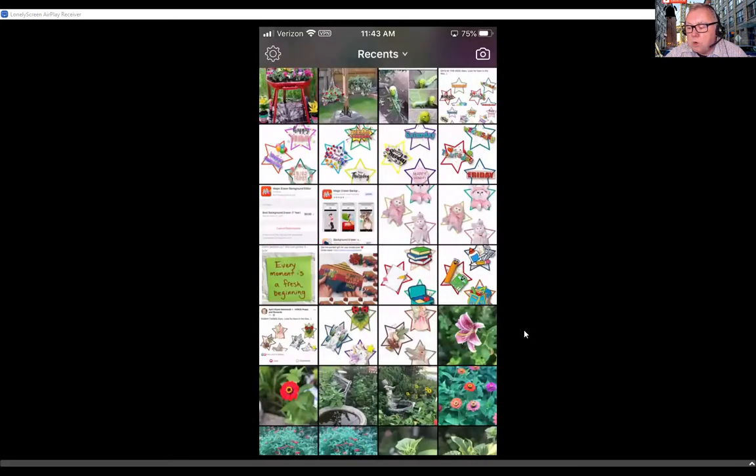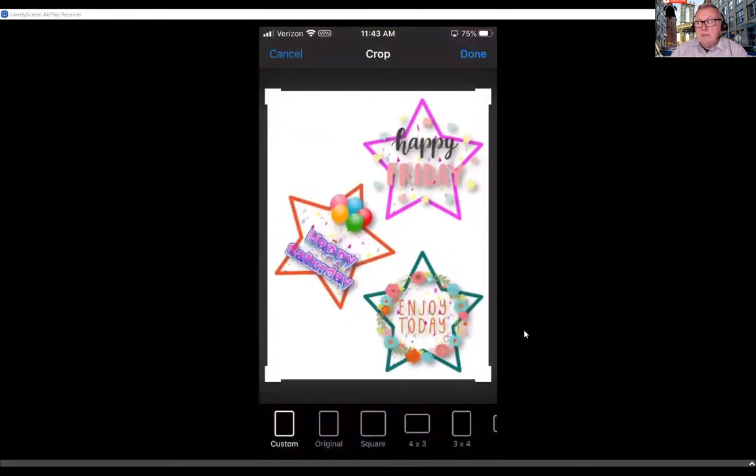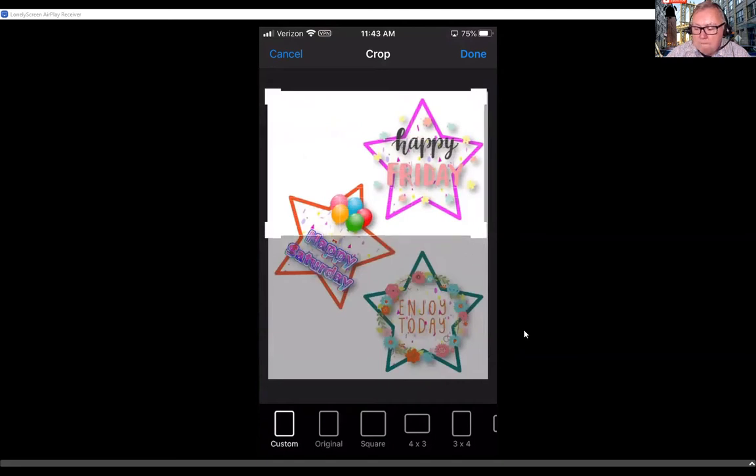These were some from days of the week, and I thought, yes, I can definitely use them. So when I bring that up from my photos into this program, I can crop it so that all I have is just the one star.